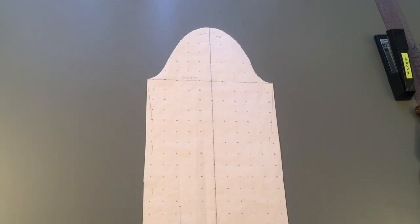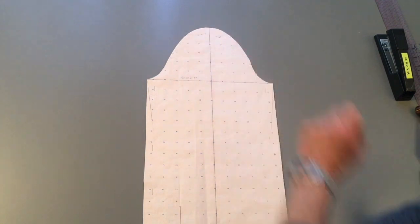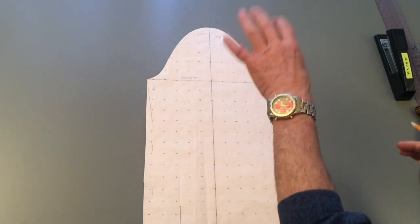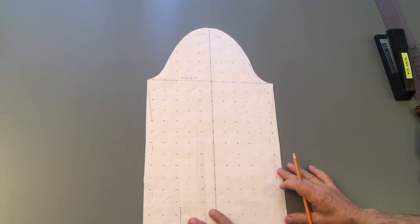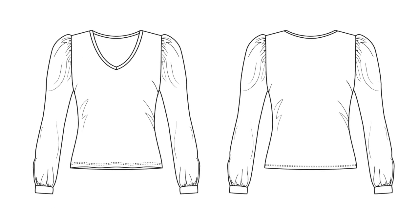Okay, so what if we wanted to add fullness in the cap? Fullness, gathers, shirring, all the same thing. Kind of like this, for example, or this.